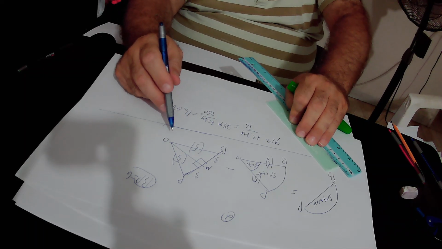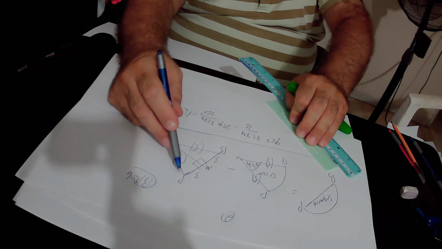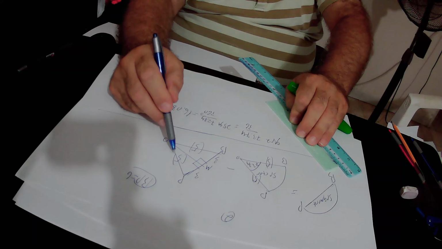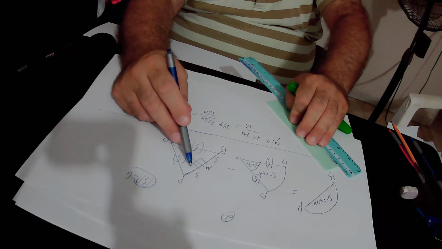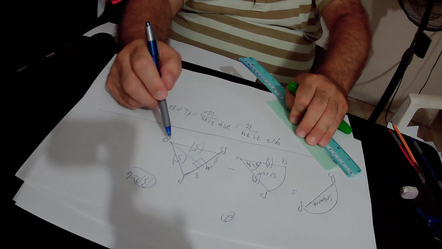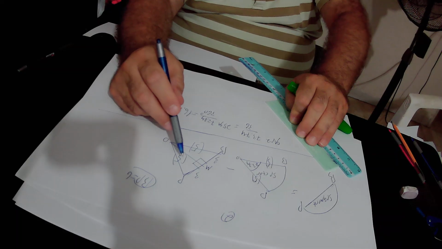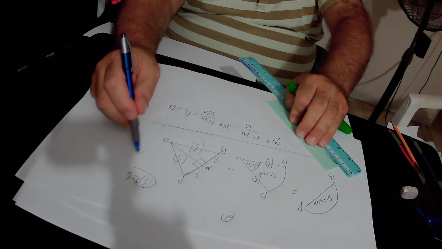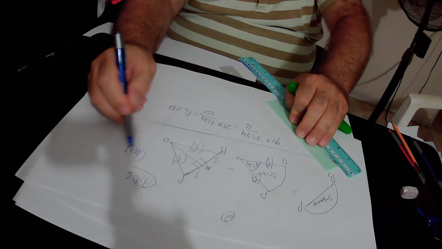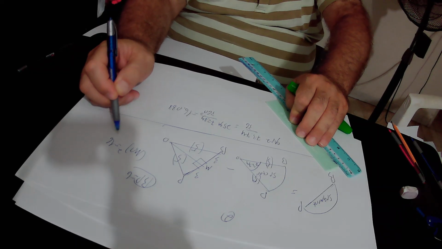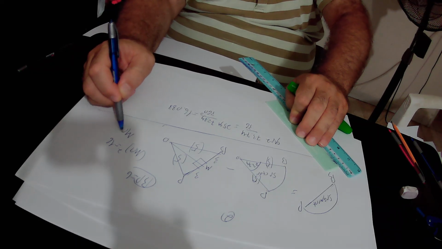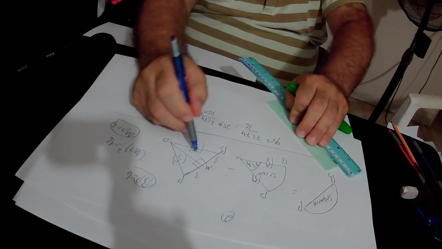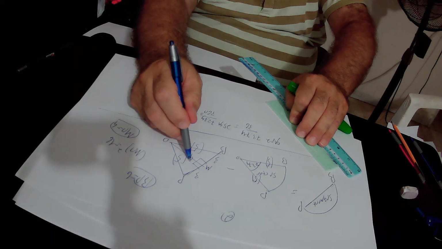We implement the Pythagoras theorem on this right triangle PMO. According to the Pythagoras theorem, in this right triangle PMO, 5 squared minus 3 squared is equal to MO squared. 5 squared is 25, minus 3 squared is 9, 25 minus 9 is 16. So MO squared equals 16. Taking the square root, MO equals the square root of 16, which is 4. So we found that MO is equal to 4 units in length.